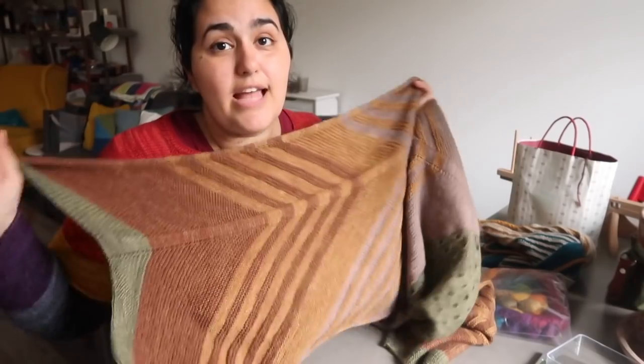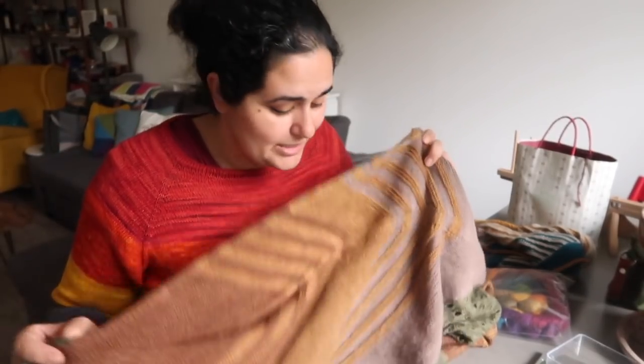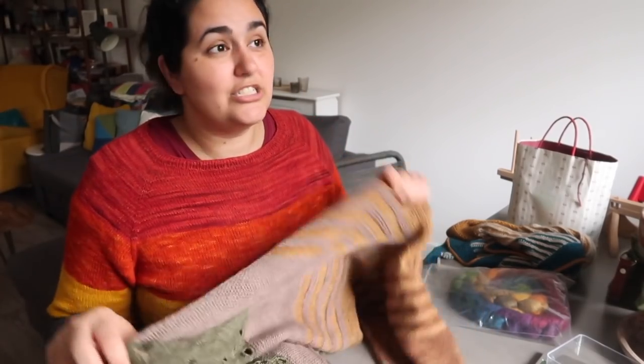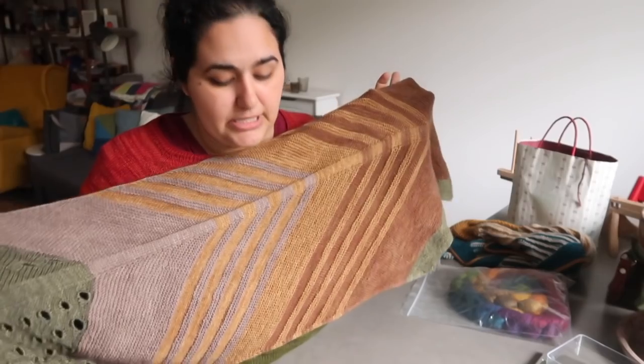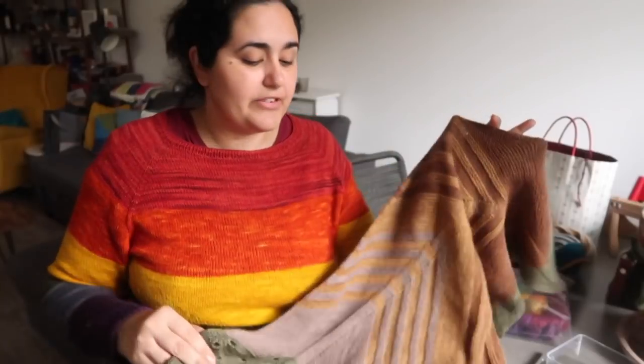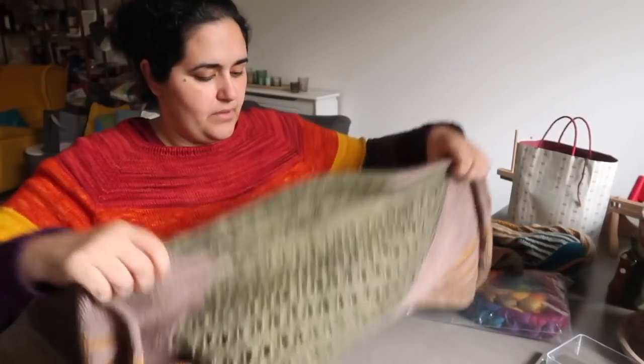I used almost every scrap of every skein of yarn for this project, because it's based on a recipe. The yarn I used is by Maya of the Woolbarn. She has the most beautifully tonal colorways, and she does amazing speckled yarns. I spotted these yarns together at Fibre East, and I thought, these just look so beautiful together. It's definitely a little bit outside of my usual comfort zone. I typically go for really bright, bold colors, as you can see. But this was a really muted, earthy, autumnal set of yarns. Just really snug and cozy.